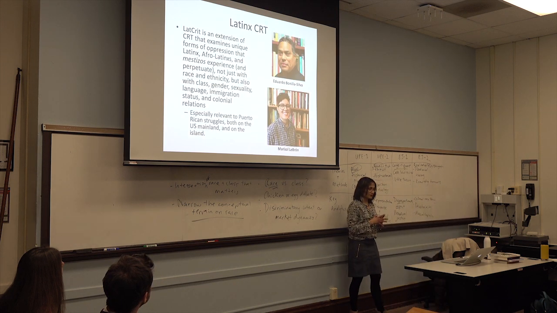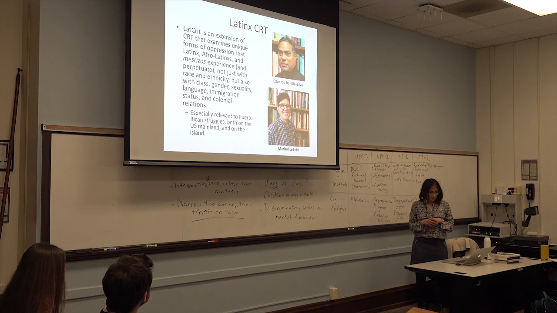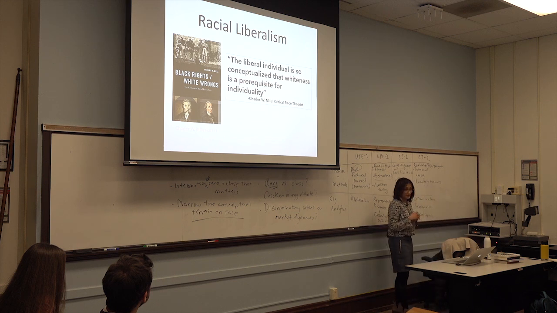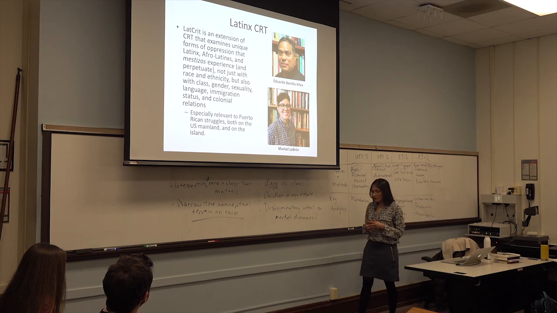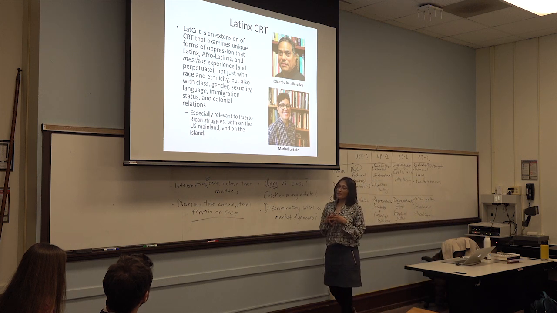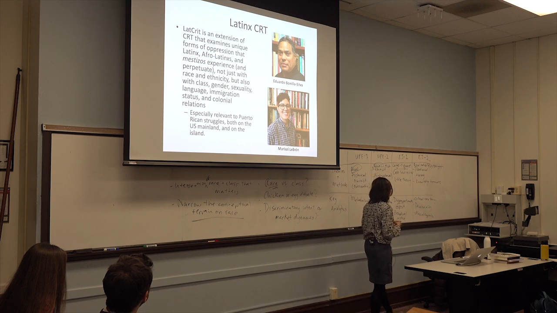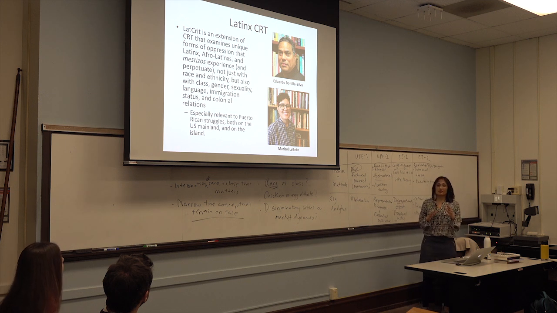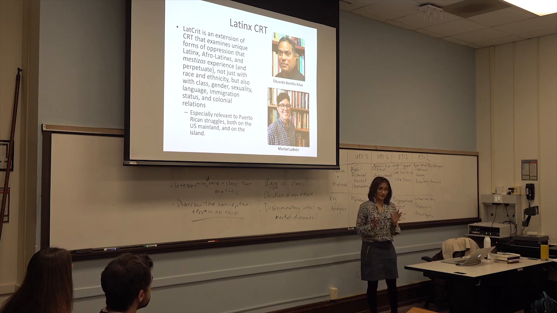The challenge with some of that critical race theory, as you can see with his title, Black Rights, White Wrongs, is something that I've talked about earlier, which is this meta-narrative of black versus white. Which is, at the same time, important in the American context, but also tends to reduce the horizon of understanding racial difference more broadly than that.